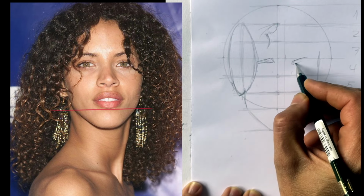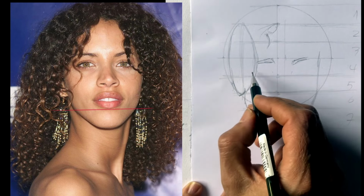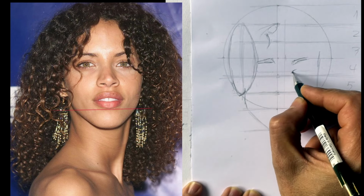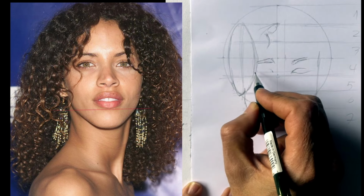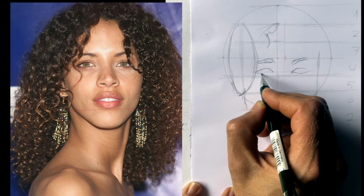Drawing the figure using the Loomis method. Start with the beam shape. Draw a beam shape to represent the torso and pelvic area. This establishes the overall pose and balance of the figure. Add proportional guidelines. Add a line halfway down the beam for the waist and another to represent the shoulders.